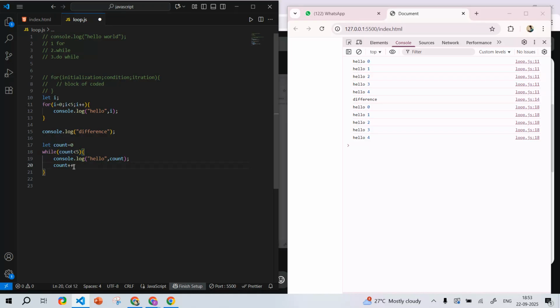The increment part I have not given inside the while loop, so inside the block of code I have given the iteration. Is that clear with while loop and for loop, guys? I hope you understood the way of writing the syntax.